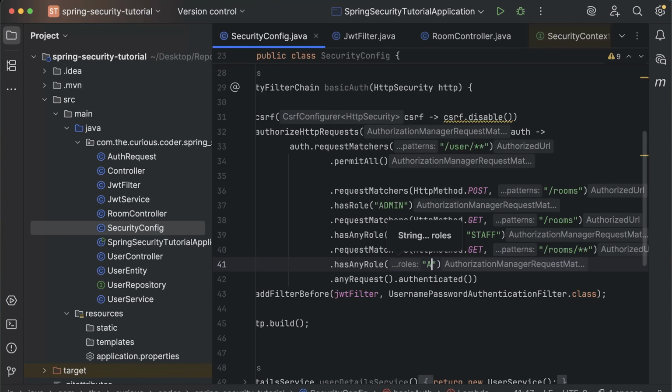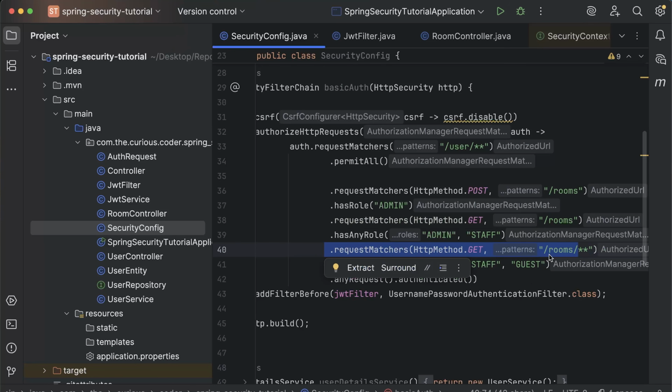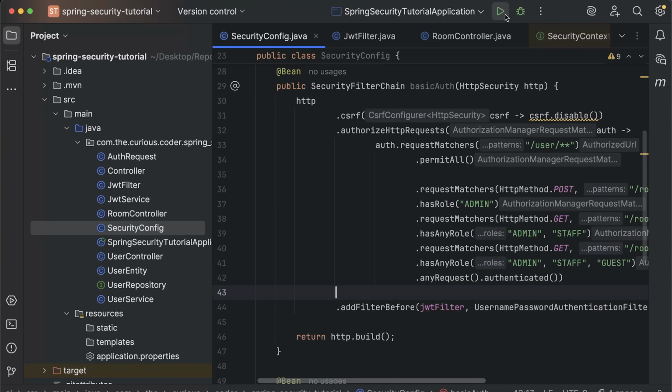Here I'll say admin, then staff, and also the guest. So this third API /rooms/star, basically anything after the rooms, can be accessed by all the three roles. Now let me run my application.